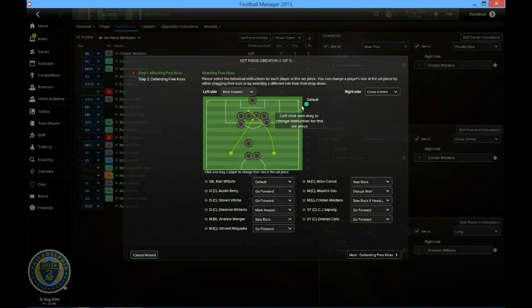In free kicks, I set Zenon Williams to mark keeper, the other two centre backs to go forward. Wenger, the right winger, who is most usually Wenger, and if not is a fullback, and the defensive midfielder Brian Carroll to stay back. Testing in the attacking free kicks, testing nothing.